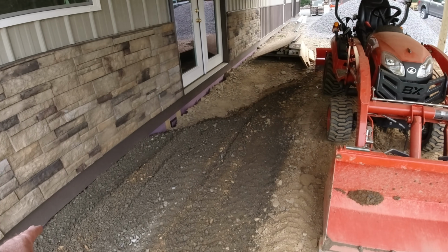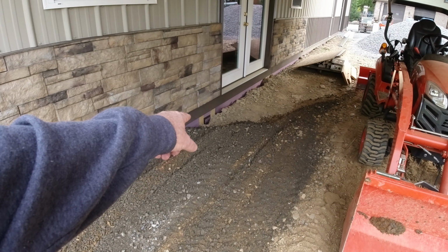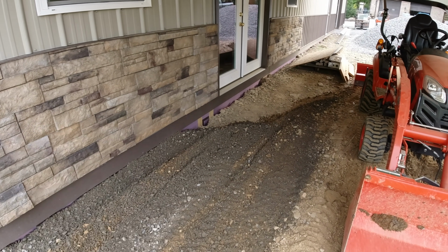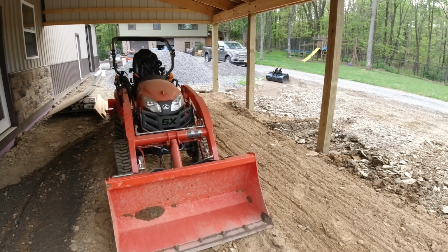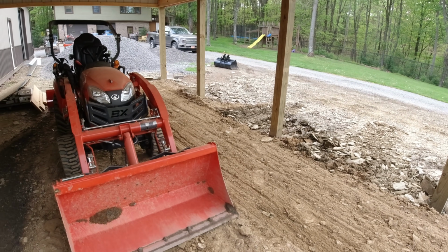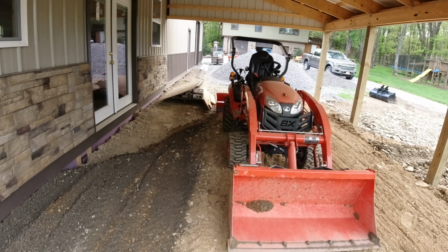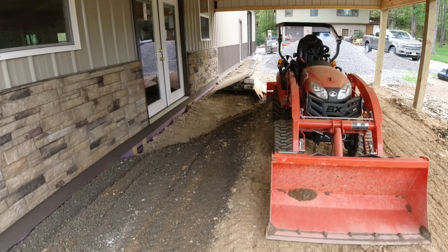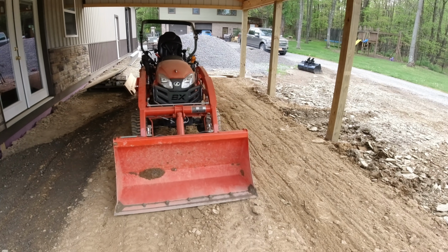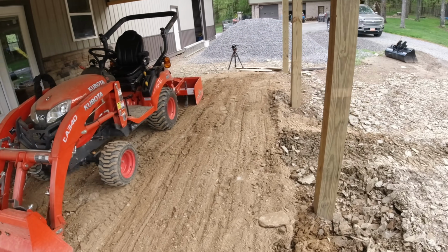And over here, I'm using the 2A limestone right up against the building because I have that foam board insulation down in there. The next step, though, I'm going to have to get that plate compactor out here before I get too much fill in here. I'll start on that tomorrow morning and just hammer it with that thing, do some hand raking, and then put another lift in here. But I want to make sure it's good and hard. It's starting to come along. It's going to look real nice out here.